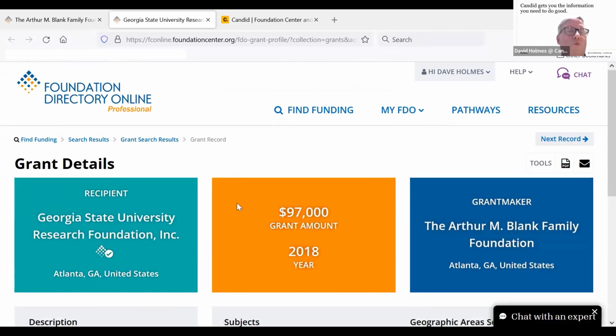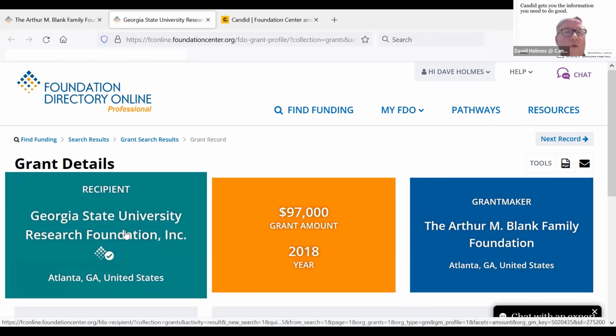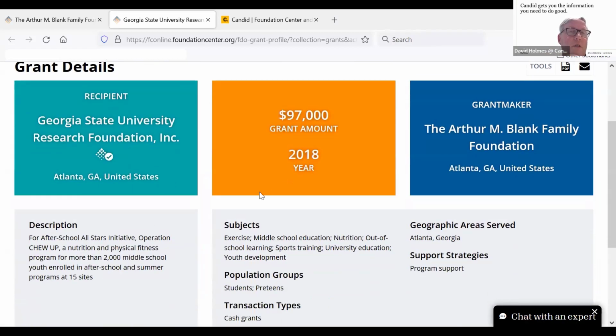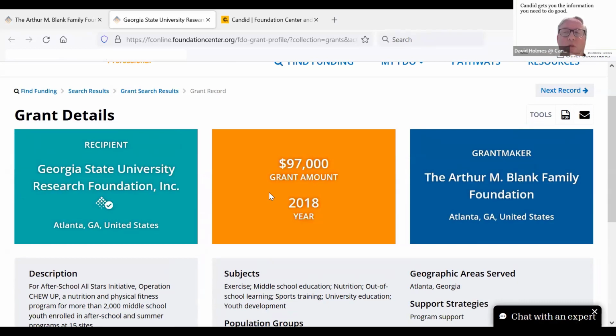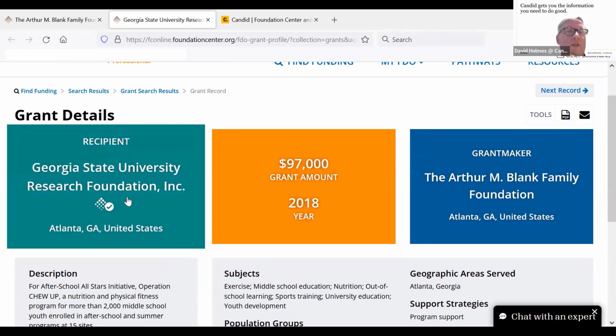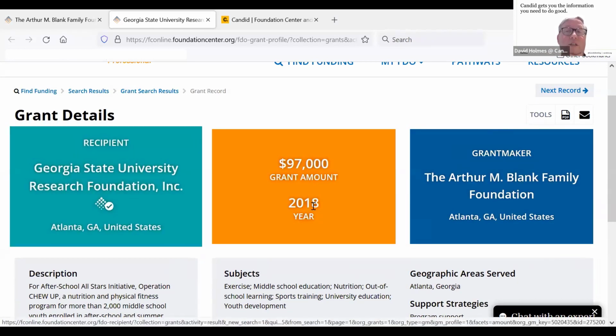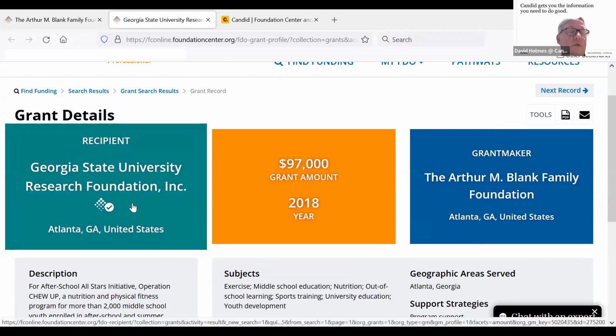It gives you a real good sense of what they're giving for and whether or not this is a good match for you. If you have a program that's very much like this, you can say, well, hey, maybe I will go to this foundation because they've obviously given to programs like this recently, in the last 5 years.